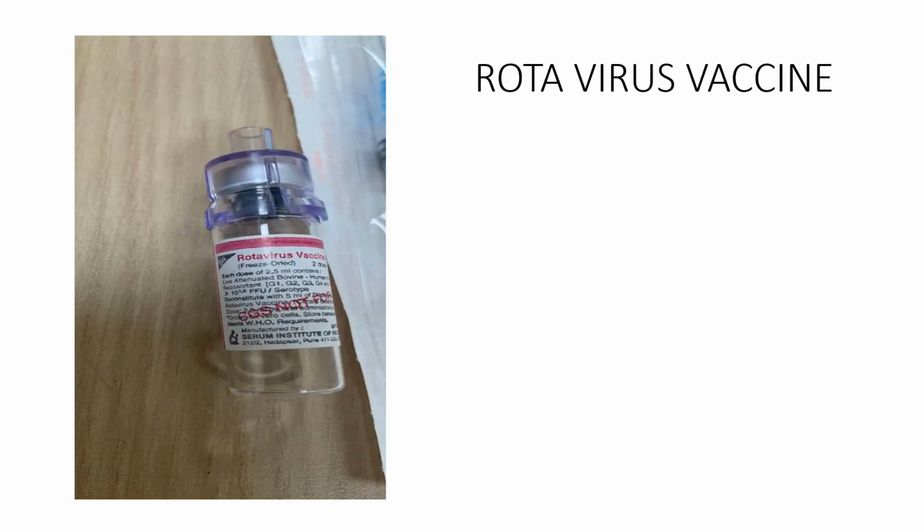This particular vial with a strange looking nozzle, you cannot miss this nozzle. It is very specific for this vial, that of rotavirus vaccine. It is an oral vaccine, and often you confuse the dosage of rotavirus vaccine. Just as in oral polio, there is OPV, the dosage is 2 drops. In rota it is 5 drops. That is the latest one. So do take care of that.